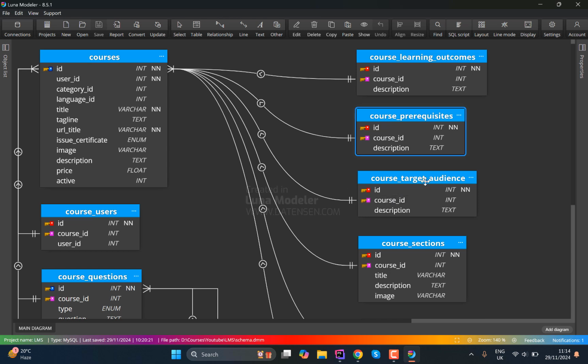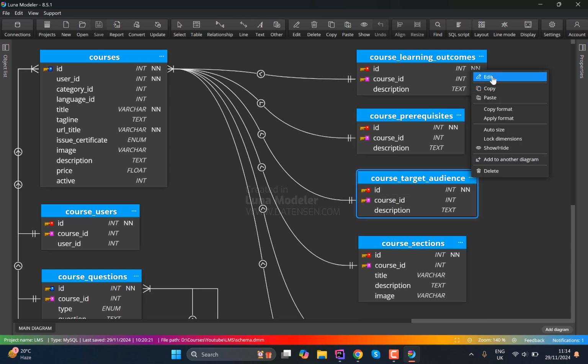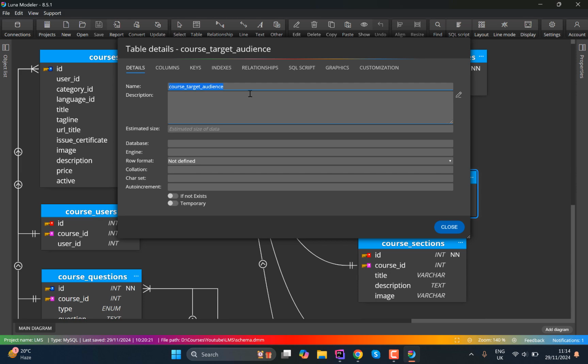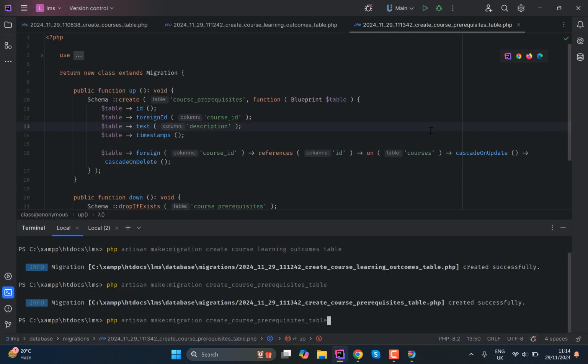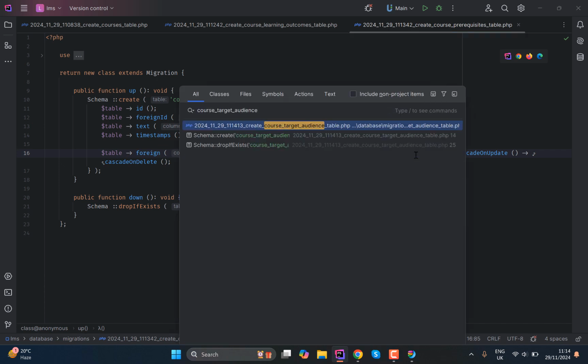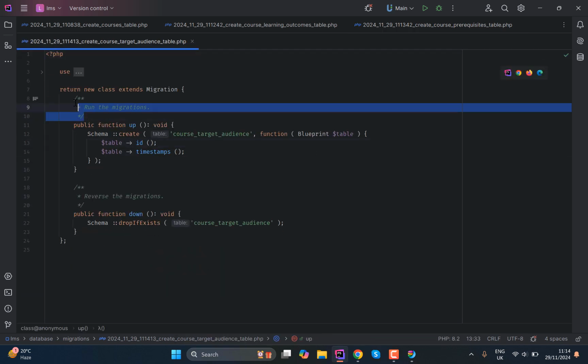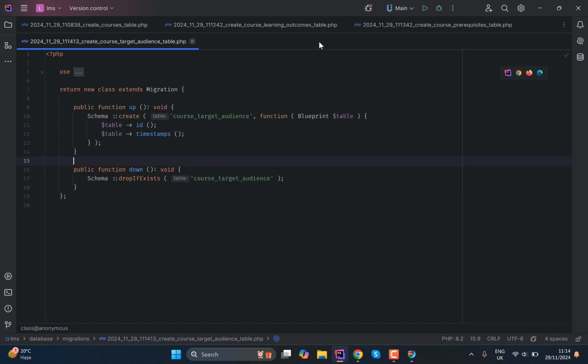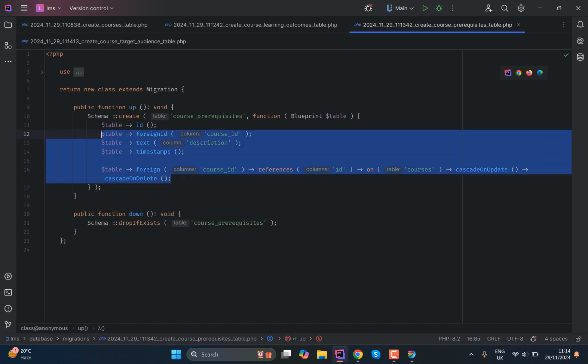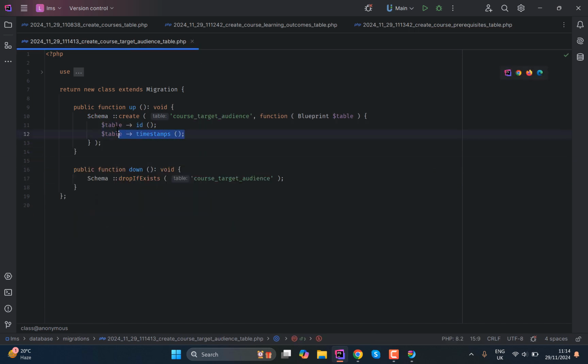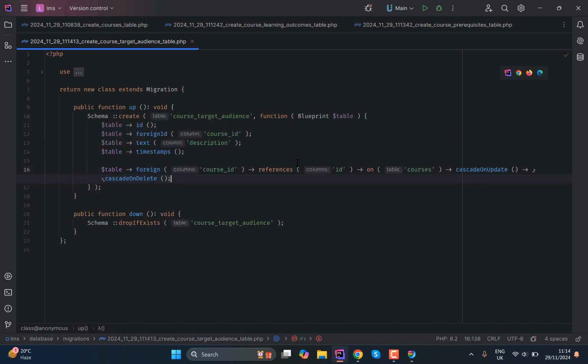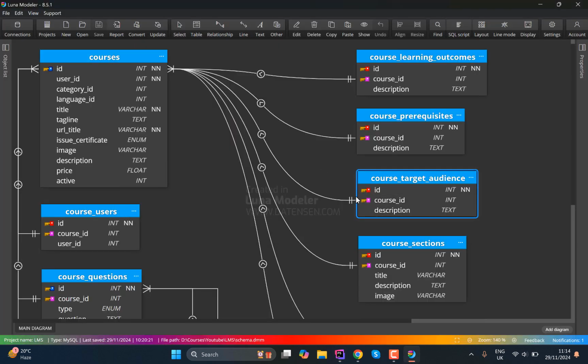Now the next is target audience. This is again the same functionality, so the same columns would be there as well. So let's open that as well, and let me remove just the comments and just copy and paste. All right. So now this is completed.